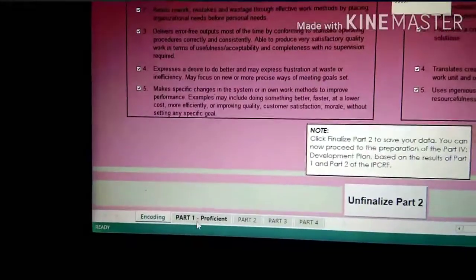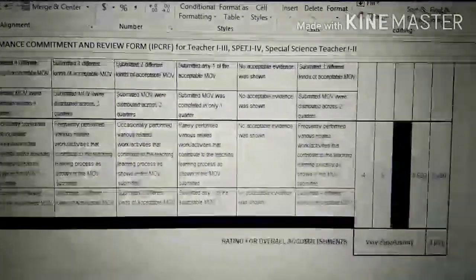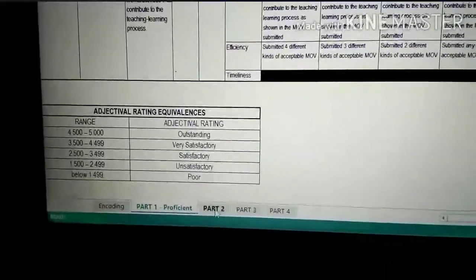Dito tayo sa part 1, proficient. Matingnan nga natin. So, kung makikita nyo po, filled in po ng mga data na po dyan. Okay. Based sa yung inilagay doon sa encoding part. Okay. Rating po is 4.035, which is a very satisfactory. Okay, dito tayo sa part 2.